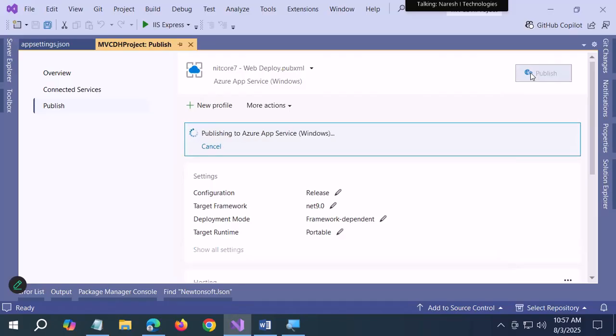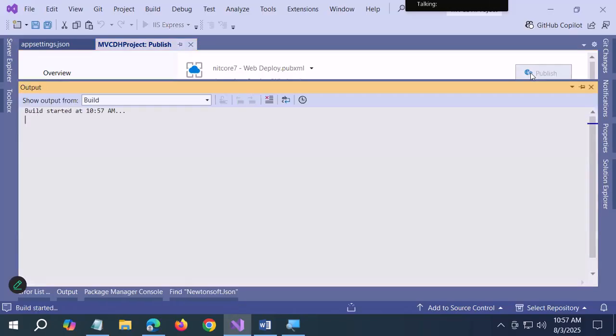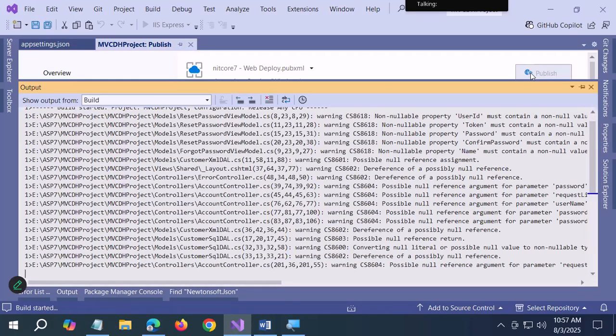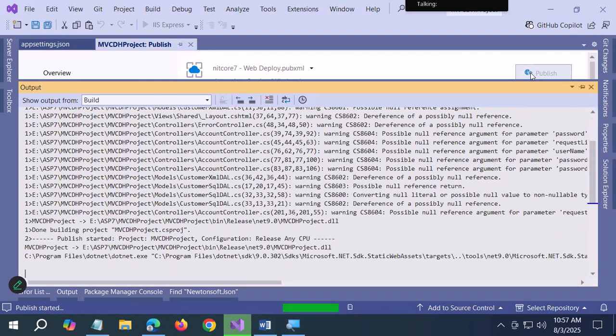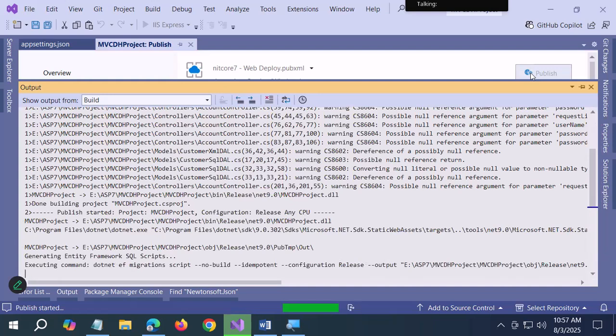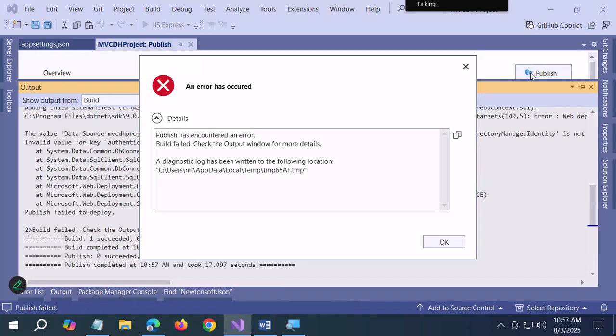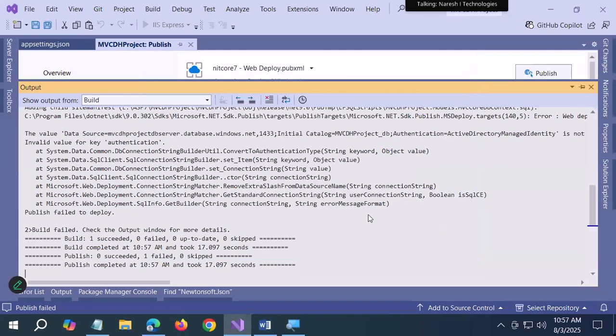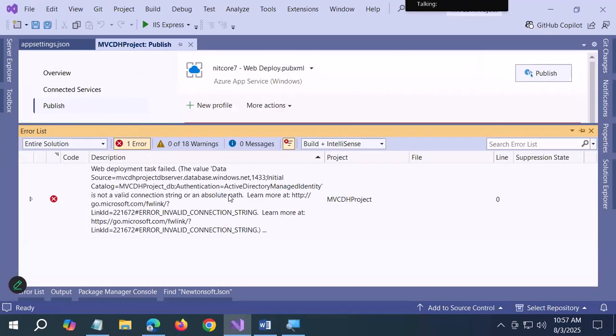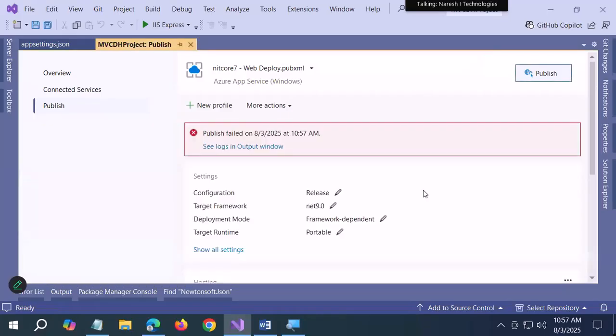It was using the old connection string. Again, problem. Why is it still using this one?